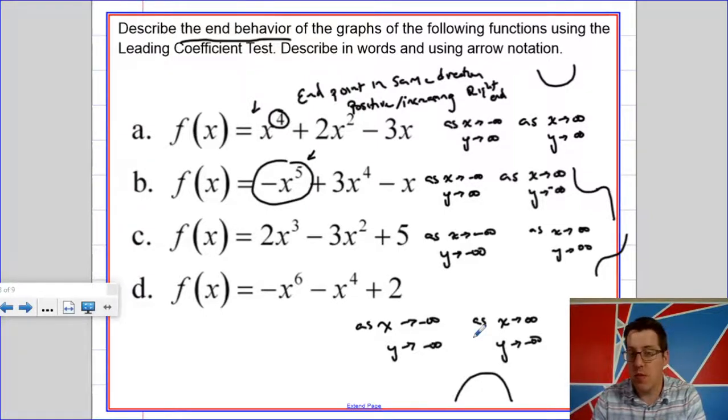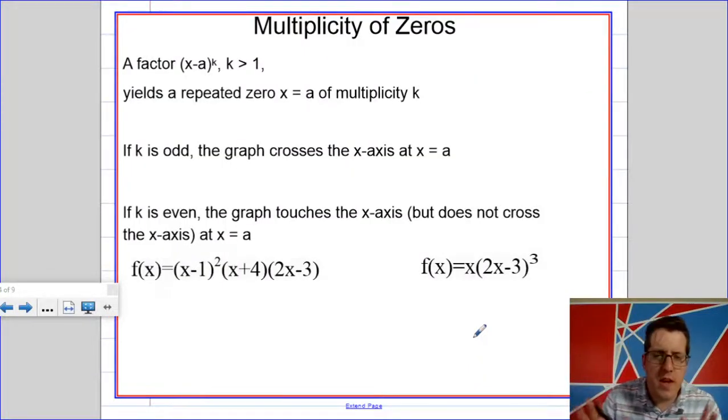What happens in the middle, the so-called wiggle in the middle, we don't know until we do a little bit more discovery. Okay, the next topic on graphs is called multiplicity. And you need to stay on this page. Don't fast forward because there's something new to learn here. So, multiplicity, we already learned that having a factor repeated yields what's called multiplicity, which means it counts twice for the fundamental theorem of algebra, or 3 times or 4 times. But there's another rule that we need to learn.